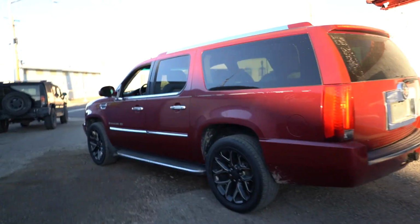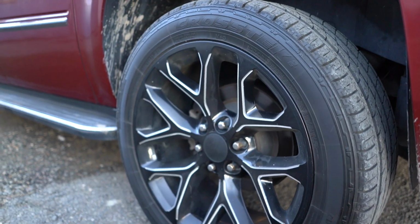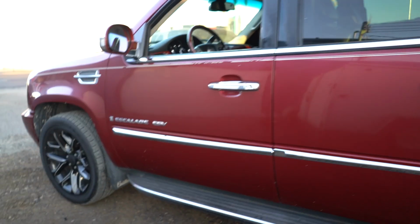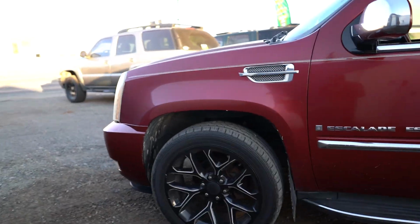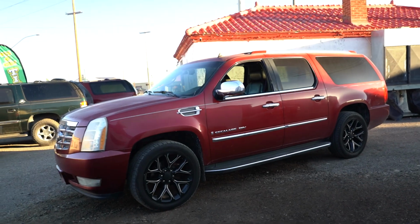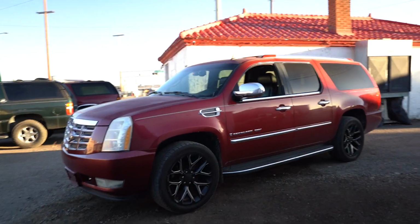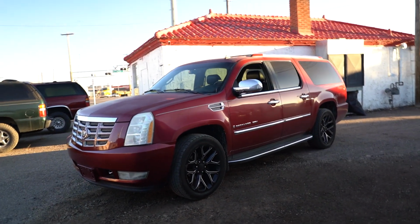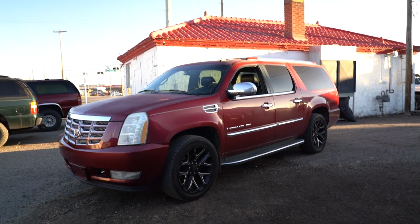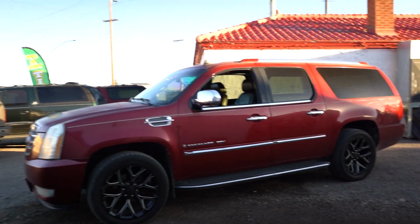Right now it has these big old 22s on it. These huge rims with highway tires. And we're not about that here. So I found, this is going to be probably my wife's car, and so I found a good set of used tires on Marketplace. And they're actually about a 34 equivalent. So we'll see how they go.